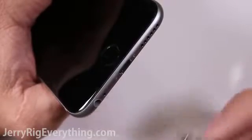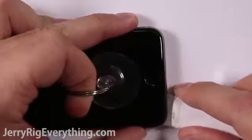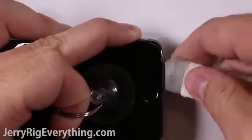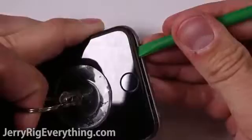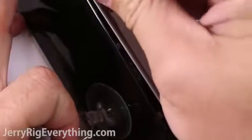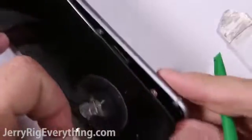To get at the battery, you do have to open up the phone. So go ahead and take your pentalobe screwdriver, remove the bottom two screws from the phone, and then you can lift up on the screen with a suction cup and slide a tool between the metal frame of the screen and the metal frame of the phone and pry it very gently. There is adhesive surrounding the screen and the frame, so I'm going to go ahead and slide my plastic pry tool between the two and separate them, and that makes it easier to lift off the screen from the frame.